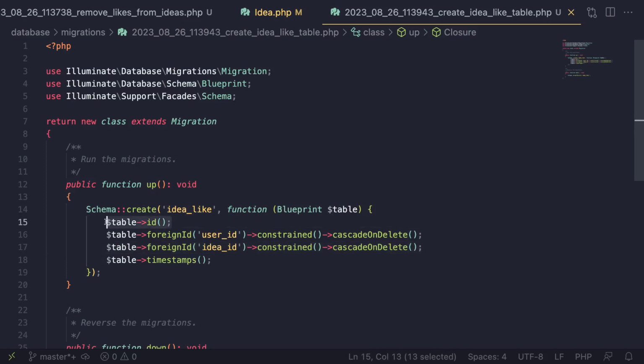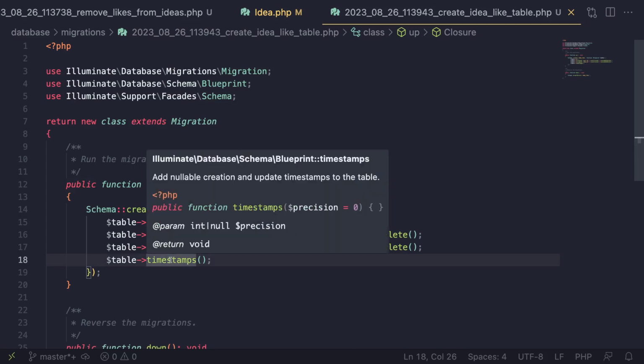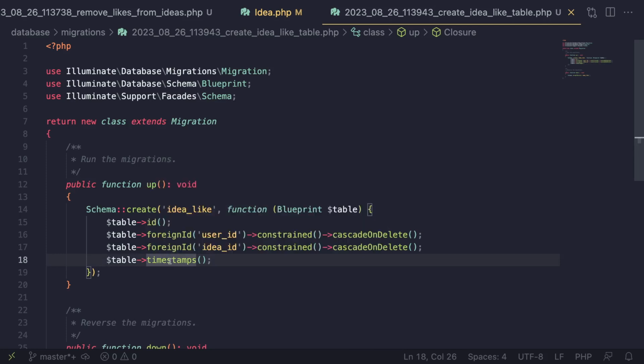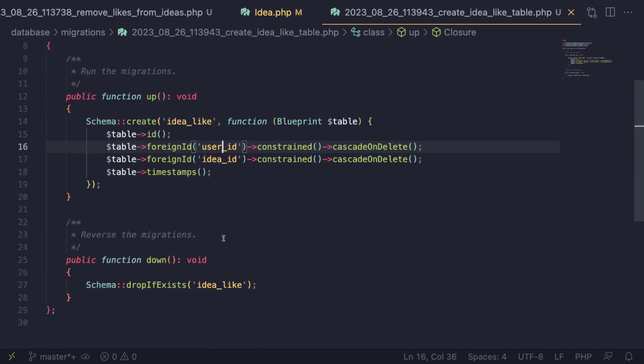Now you can also go ahead and get rid of this ID if you like, or the timestamp. I'm going to keep it for now, especially the timestamp. I would like to know when a user liked a specific post. Now, some people like to use something other than this created at. Maybe you'd like to add a liked at instead of created at. So it's totally up to you. You can do that on a real project. For now, we're going to keep it simple.